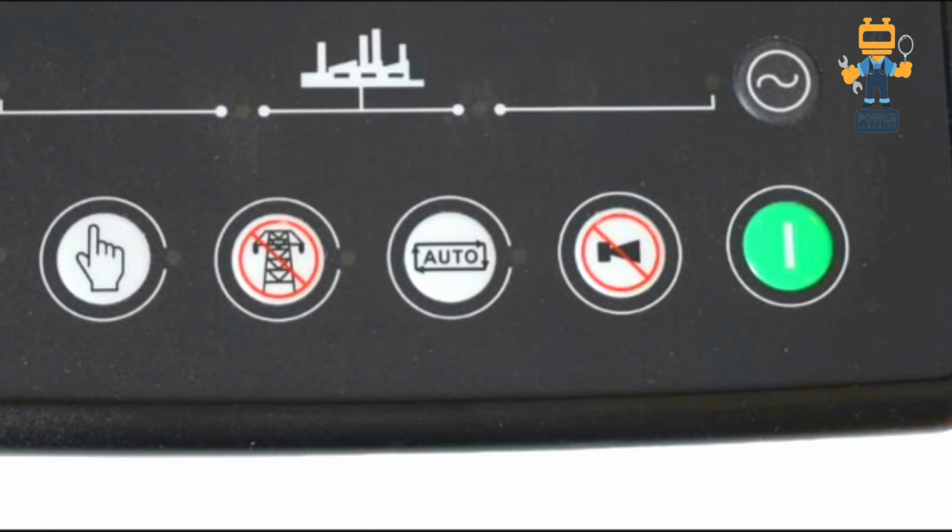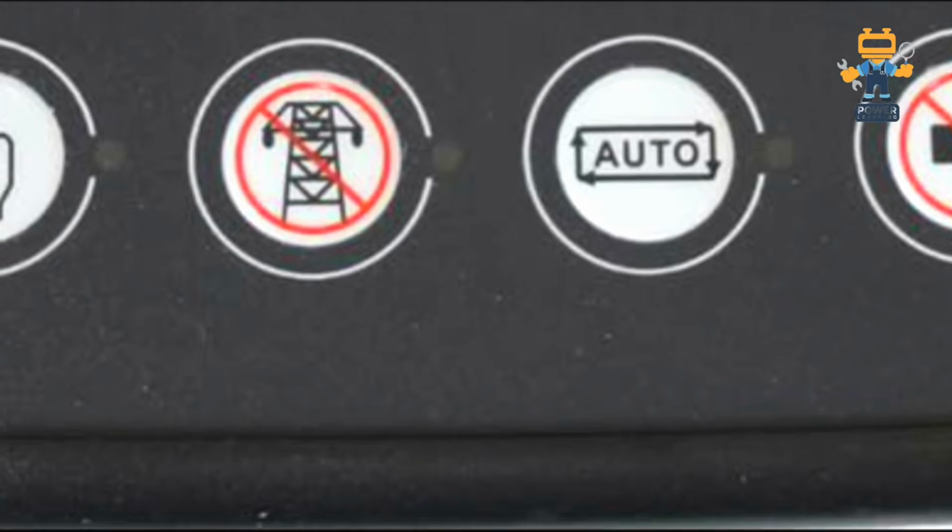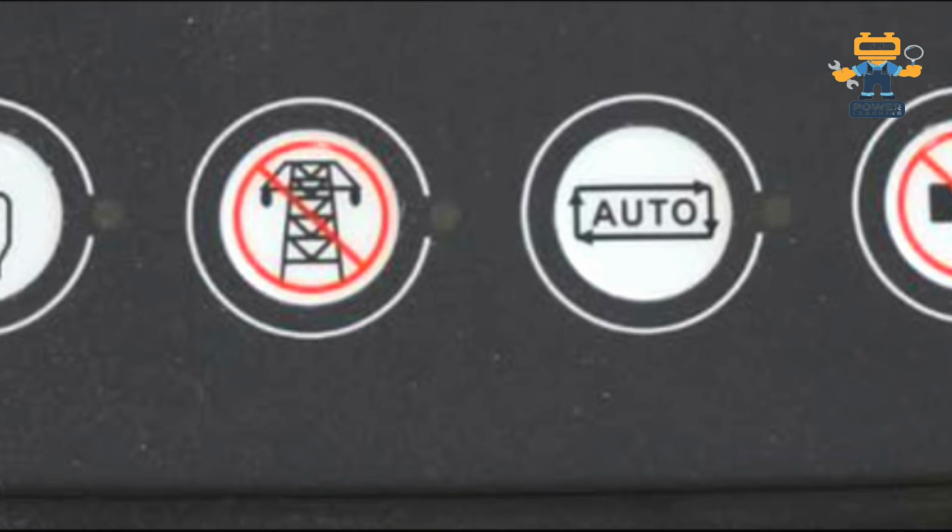Now this button, which is showing the high tension pole with a cross mark, is like a test button while your generator is on auto mode or with ATS. This is called power inhibit. If you want to test your power, you have to press this button, and it will give a command to the controller to inhibit the mains power.